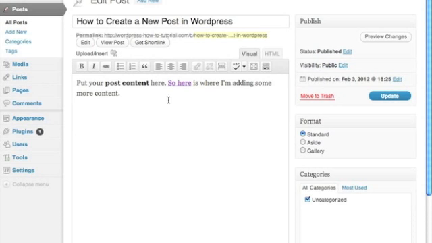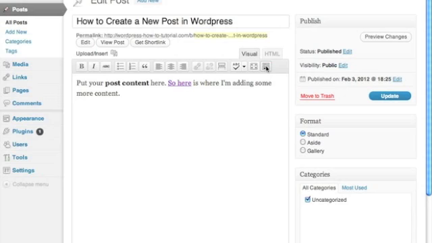So here I am. I've made some text in my post bold. I've added a link to my post. I've used the top row of little icons or option buttons. I've learned to hover over the option buttons. I'm just reviewing for you folks right now to find out what they do. And I'm not going to talk about a couple of these buttons down here right now. They're a little more advanced and we'll look at them later.